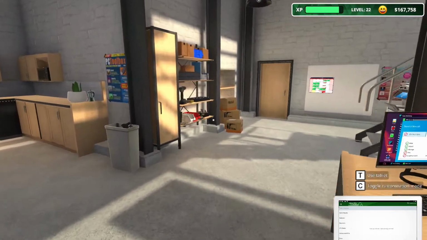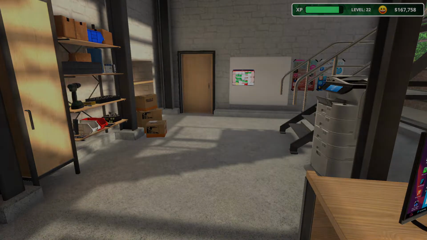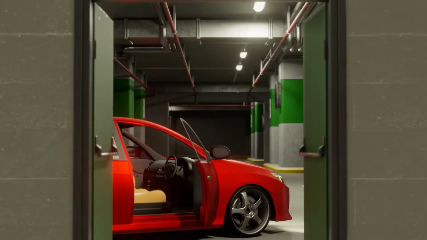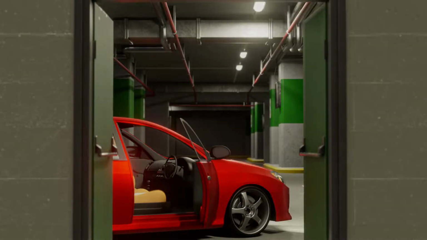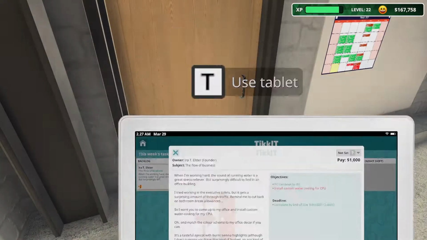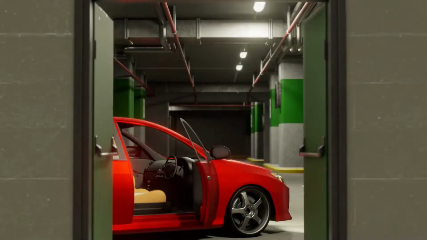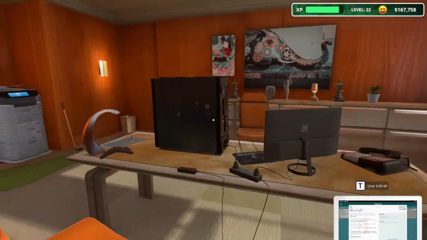Okay, let's go to Elster first to knock his out. And just, oh, shoot, I didn't grab the parts. Oh, no. And he wants orange coolant. Wow, what a dick move, dude. I don't think he wanted anything installed either. I mean, it sounded pretty simple what he wanted.